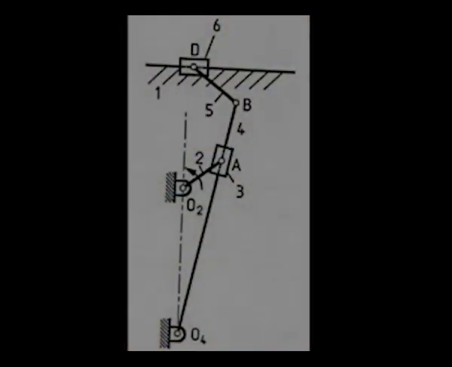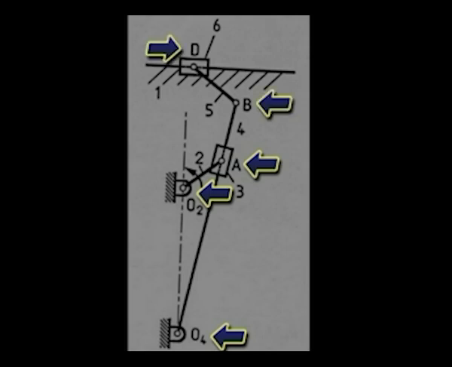This is the kinematic diagram of that 6-link slotted lever mechanism, the model of which we have just seen. Here, this link O2A, that is link number 2, represents the bull gear. Link number 3 is the block which goes up and down in the slotted lever, which is link number 4. Link number 5 connects the slotted lever to the tool holder, which is represented by link 6. So we have a 6-link mechanism with a revolute pair at O2, revolute pair at O4, revolute pair at A, revolute pair at B, revolute pair at D.